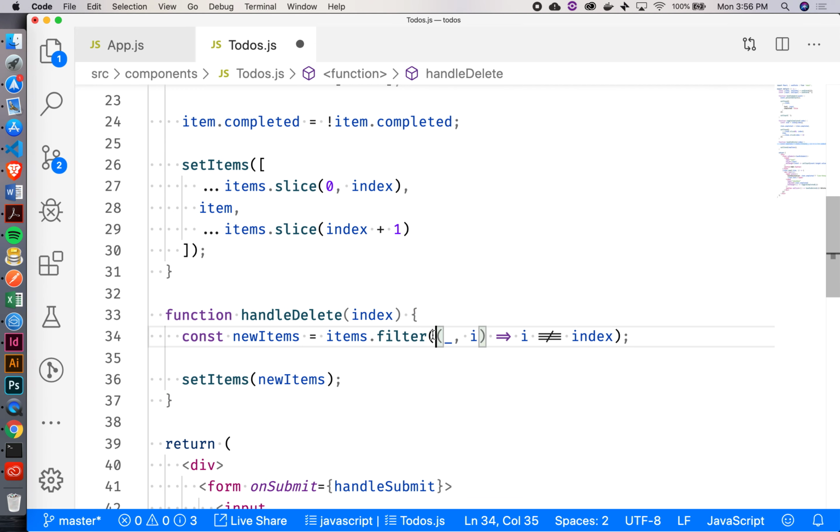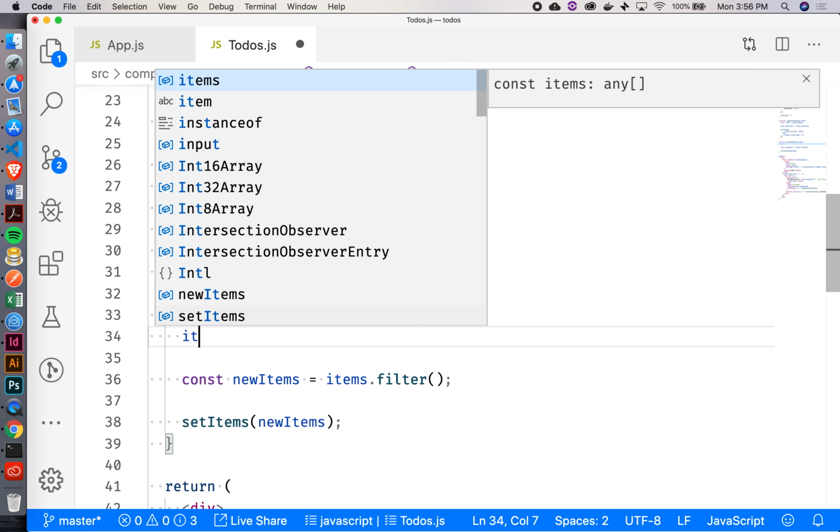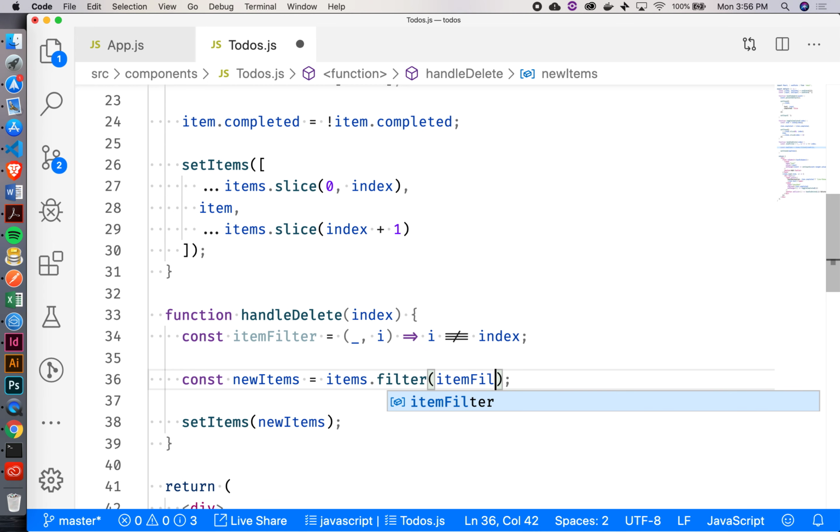Yeah, I mean there are like functions on functions on functions, but we can even rip out this if we want to get even more explicit, right? I can take this function right here, and I can say const item filter equals this function right here, right? And then I can pass that in here if we really want to break stuff out a little bit more. And this would still work the same way.